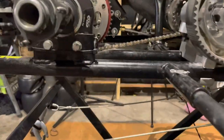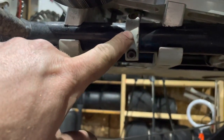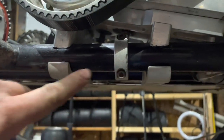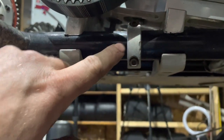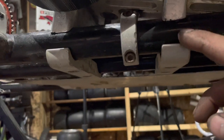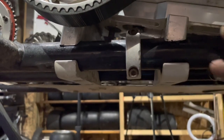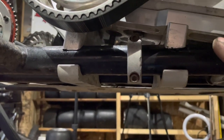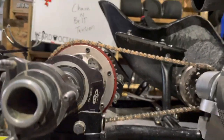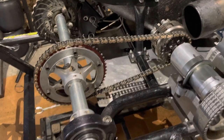Now this is a two stroke with a jack shaft. Here are my butterflies. This axle collar I've put on there - because of the torque of the motor it has a tendency to pull the entire engine back and loosen the chain, so this just assists in stopping that from happening. I like to take the butterflies and somewhat cinch them up - don't get them tight. They're loose enough that you can go back and forth and start getting the tension correct, but it keeps everything in line.